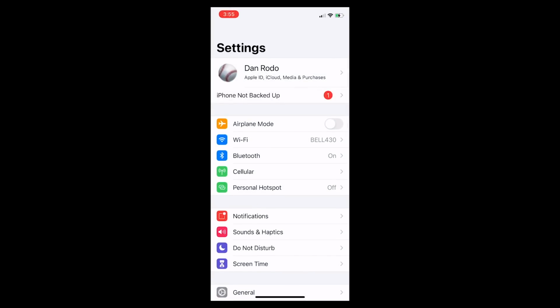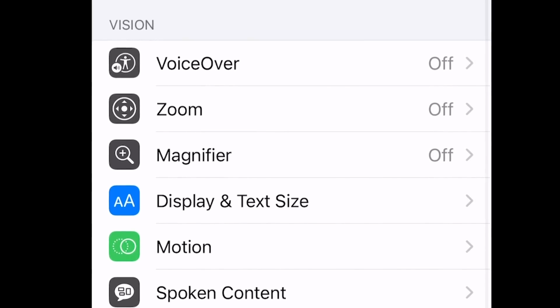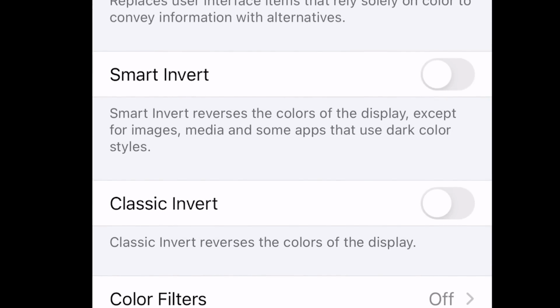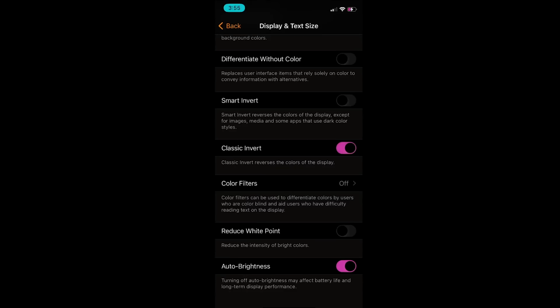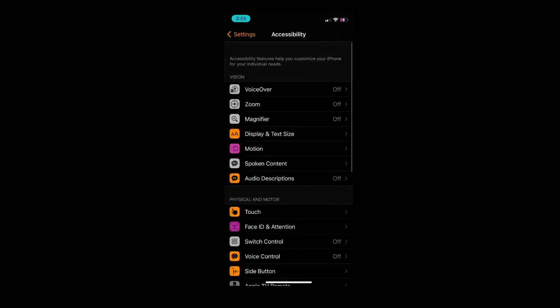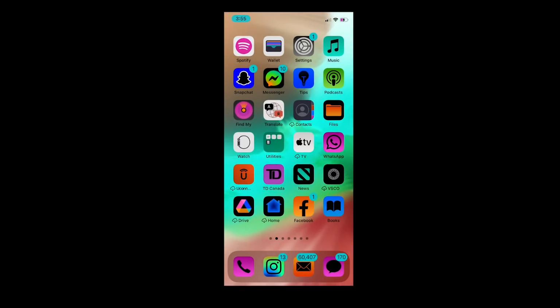So basically, on the iPhone, under Settings, you go to Accessibility. Next, you're gonna hit Display and Text Size. Now in here, there's a setting called Classic Invert. I don't know why it's really a setting, but when you flick it, all of the colors get flipped to its opposite. So white is now black, green is pink, so on. It is very confusing, and oddly enough, it makes it feel like you've never used an iPhone before.